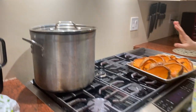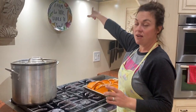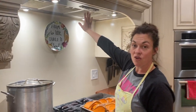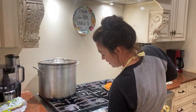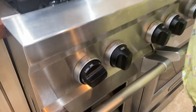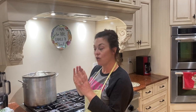I'm gonna turn my burner on, and in just a few moments, as soon as I'm done talking, I'm gonna turn the fan on. If you have a gas range like I do, you do need to be running your exhaust to prevent any fumes from escaping into the house. But we are going to get this going. I have it on high, and because this is a really big pot, you are most likely gonna need to use high heat as well, regardless of whether you have an electric range or a gas range.